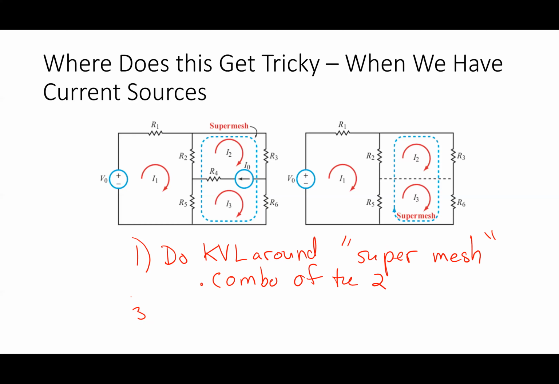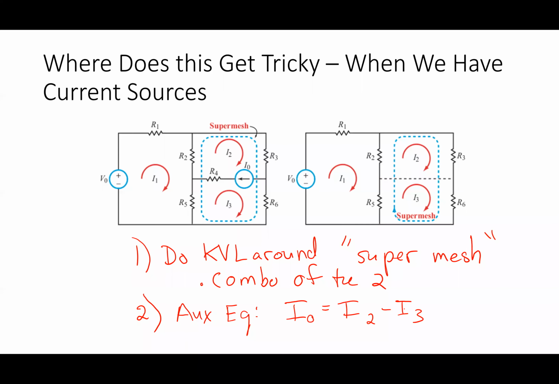And then the other step that I worry about here is what? Yeah, so this auxiliary equation that relates these two guys. So, aux equation. In this case, given what I have right here, what would the relationship be? All right, somebody online? I know, I2 minus I3 goes to I0. Yeah, I0 is I2 minus I3, just looking at the sign. So basically, you know which arrows are in the same direction and which arrows are in the opposite direction, right?